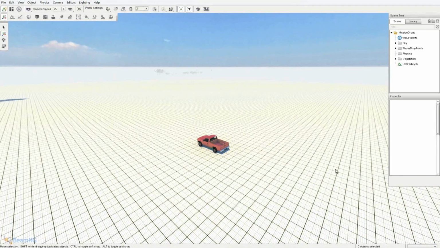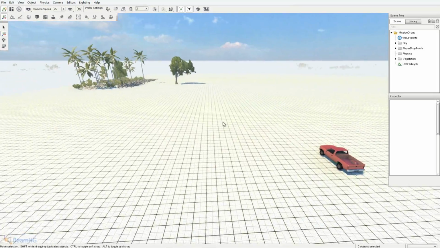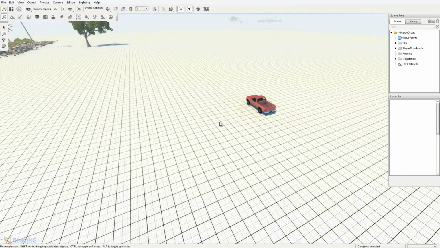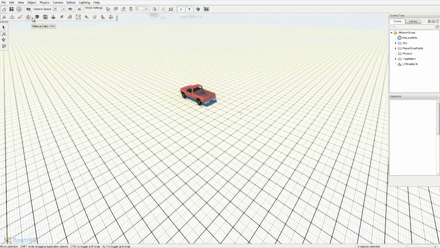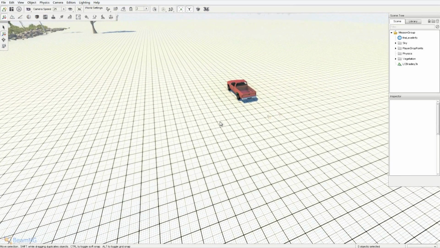Alright, so we got our map started, so now what do we do? Basically, before I start adding stuff, I should probably go over what all these editors mean, because there's a lot of different types of editors, and you really are not going to use all of them. But we'll start with this first one here, which is just the object editor, which you use for adding objects. So when this button's enabled, you'll get a little scene tree over here, and if you go to the library tab and then the meshes tab, the meshes tab is going to look like that.